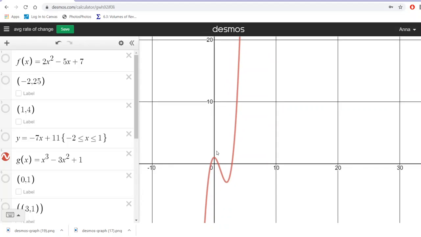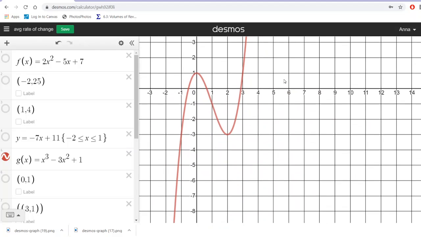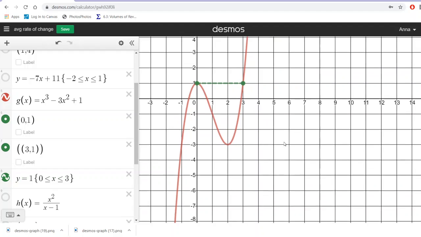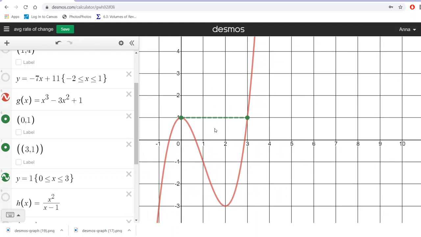So here is the function. And here are the 2 points. We had the point 0, 1, we had the point 3, 1, and here is the secant line. So basically what's going on here is that because of the 2 points that we tried, because they have the same height, the slope of the secant line between them is 0. But I picked this example out because I wanted to show you that really, that doesn't tell us very much about what's actually going on with this graph, right? Imagine that this was a graph of temperature as time went on. That would tell you the average rate of change of the temperature was 0. And that might make you think, oh, the temperature stayed the same. But it really didn't, right? It went down and then it came back up.